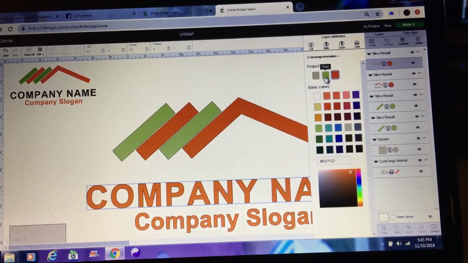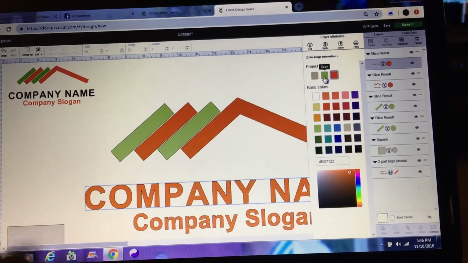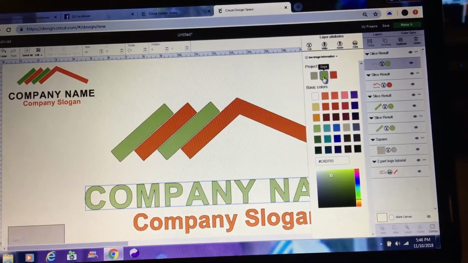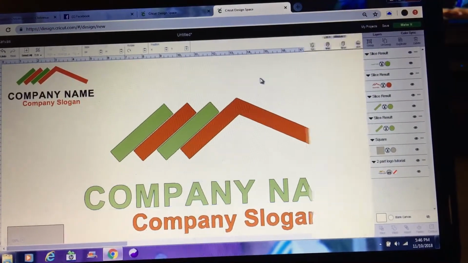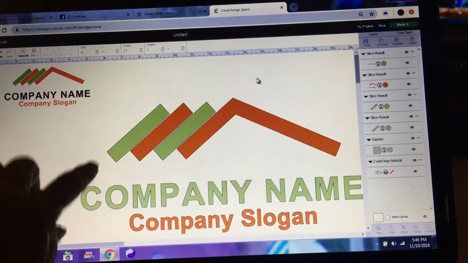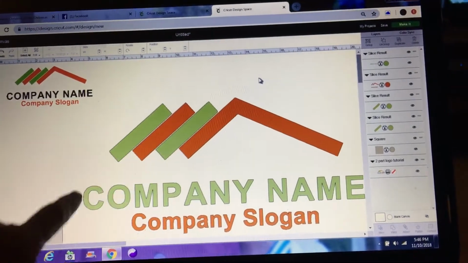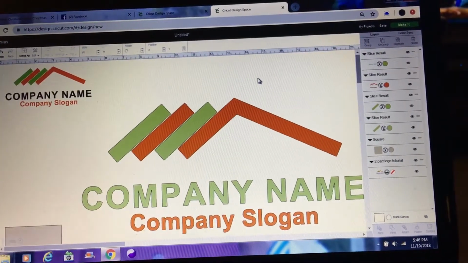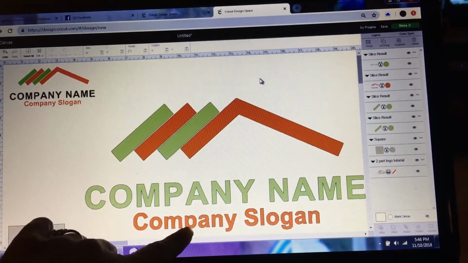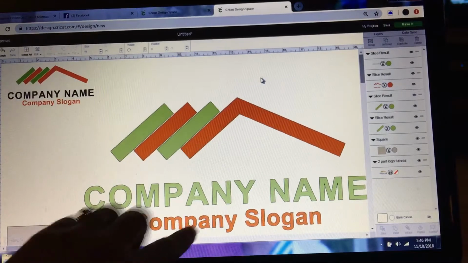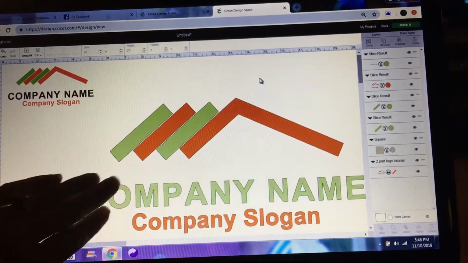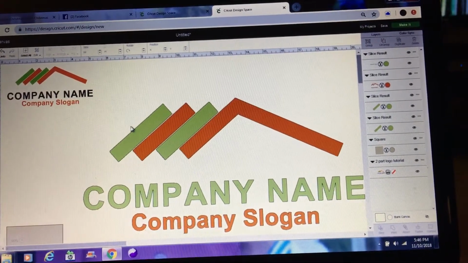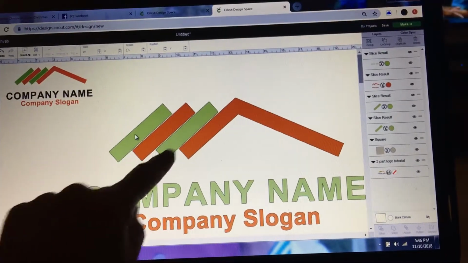It depends on what colors you want to do things, which stencil you want to put it on, but in this particular instance, if I were going to do this, I'd probably just put these two rectangles and this company name in one color and the other two rectangles, the company slogan, in another. You can also always tape this off. So for the first stencil, it's going to be green, green, green.